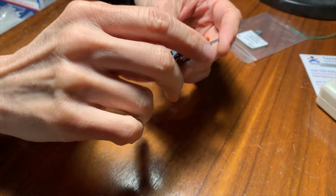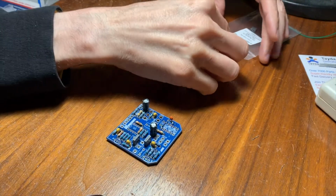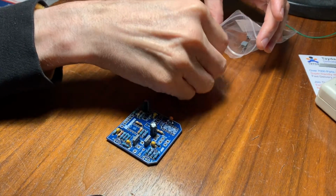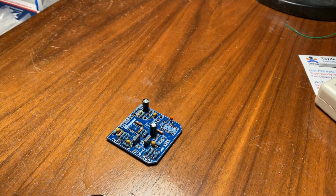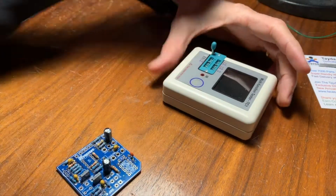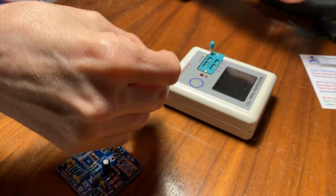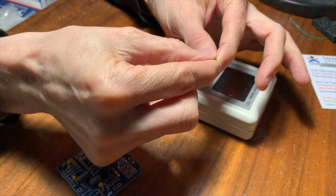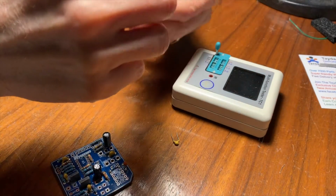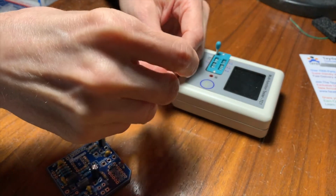So I'm missing a couple capacitors, and C5 is a weird size. It's 120 nanofarads, and I don't have one of those. So what I'm going to do is make one. I have two parts right here. This is a 100 nanofarad capacitor, and this one's 22 nanofarads. So if I put those together, I should have 120 nanofarads, right?